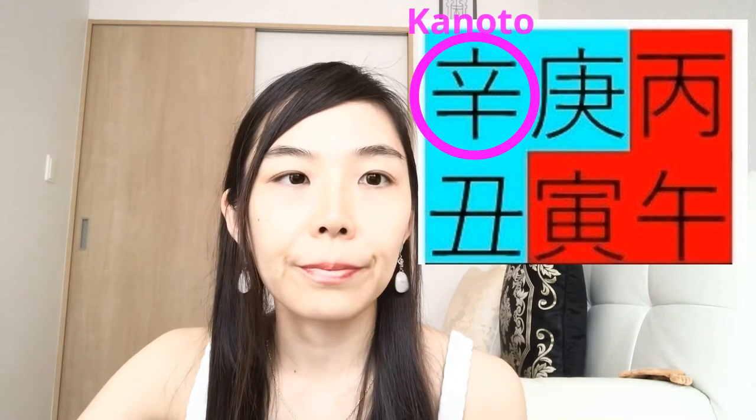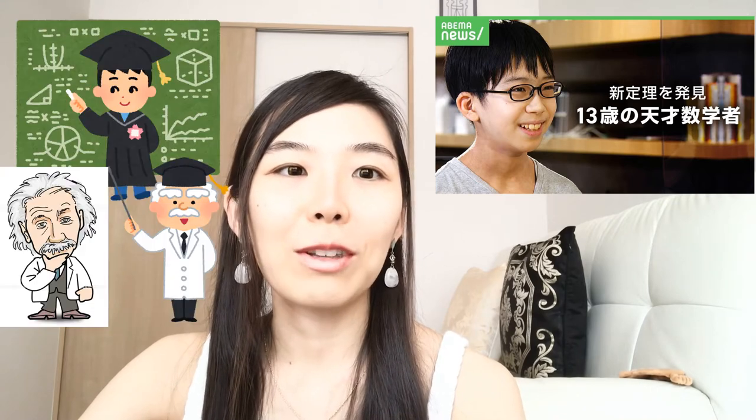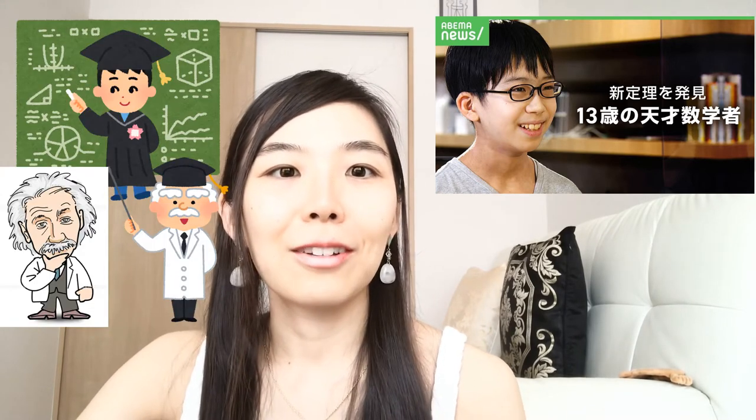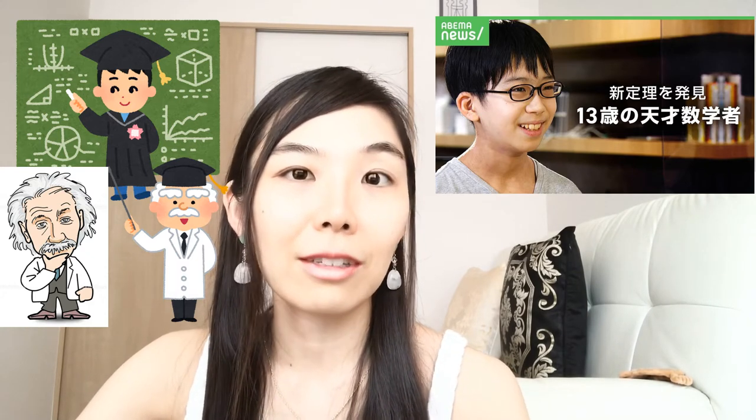The important point today is that the key to living in Japan is to remain independent as a Kanoto and not belong to this fire side of the world. It was recently reported that a 13-year-old Japanese boy has discovered a new theorem in mathematics. This boy said, "It is too advanced for anyone to understand me, so I always contacted professor, blah, blah, blah." He's discussing with 5-6 professors who can understand such advanced content he's talking about. In Japan, in particular, there is no such thing as skipping a grade, so the more decent you are, the less room you have in society or in school. And they have no choice but to go it solo.